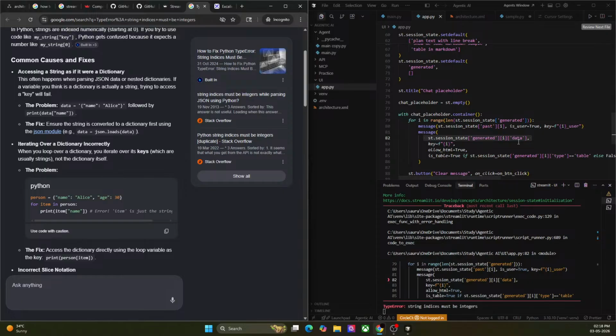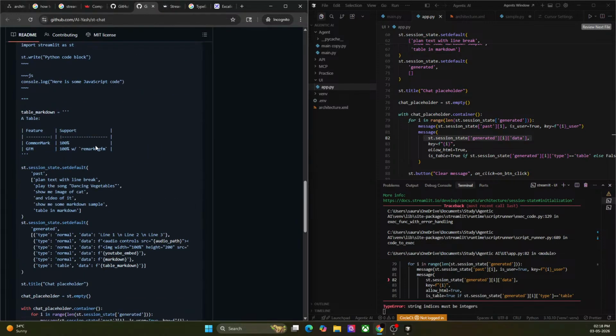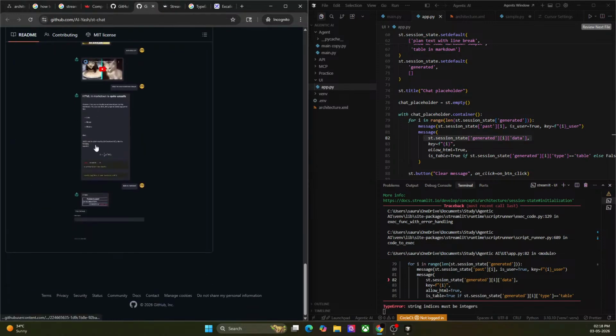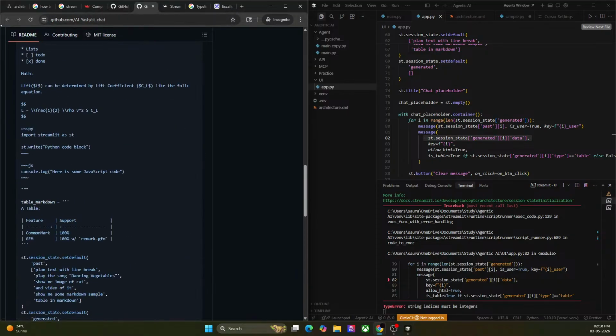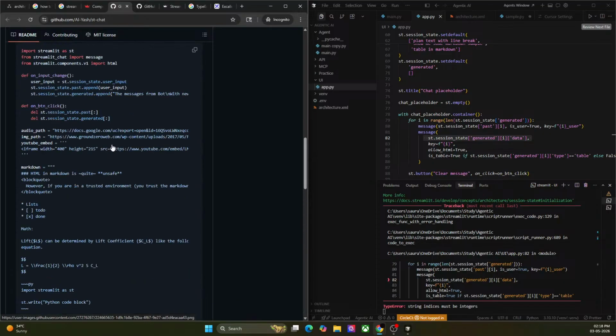Okay. User chat placeholder with container. I don't know why, and it's really hard to find the easiest approach to provide a chat UI.